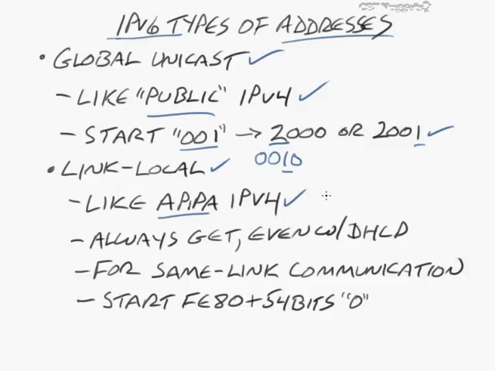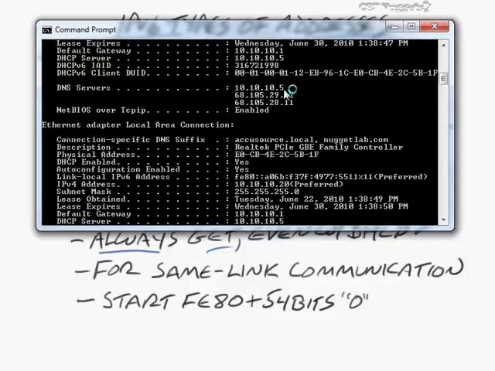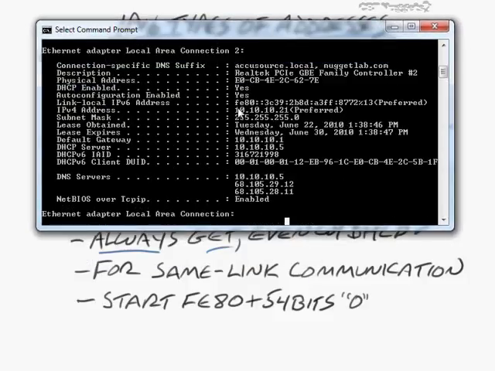So in IP version 6, you're supposed to get a link local address, even if you also have a DHCP server doling out addresses and configuration to all of your clients. So you're always going to get these, even with DHCP. And let me show you an example of what they might look like. These will always start with FE80. So notice here my link local IP version 6 address, FE80, and then we have :: and then 3C, 39, and then so on and so forth on down to the end there. By the way, the %13 identifies a unique number for this interface. That's just what that's for.